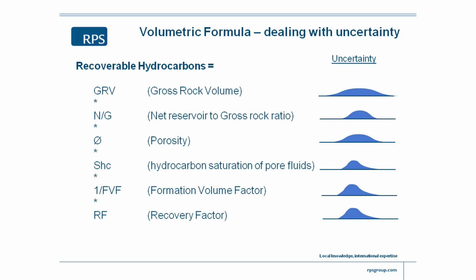So in a simple primary recovery scheme for oil, you could get 30 or 40% of that volume of oil in the ground out to the surface. So you're leaving, by definition, 60 or 70% of the oil in the ground. You just can't get it out under a simple, say, primary recovery scheme. All right? So that's the volumetric formula.